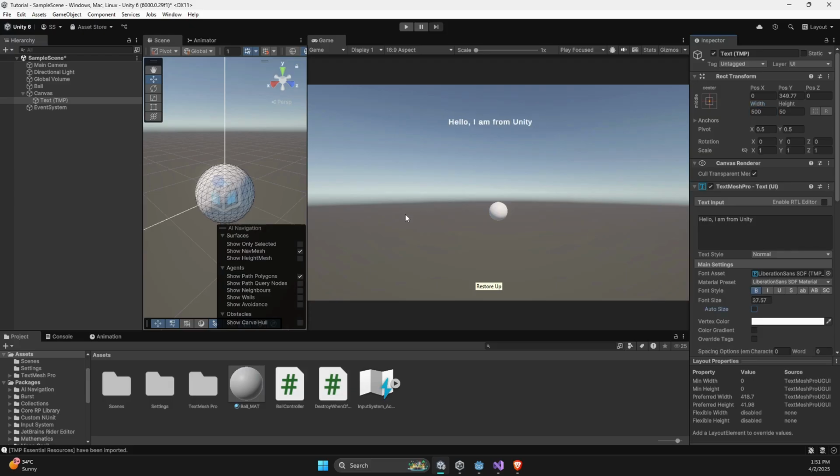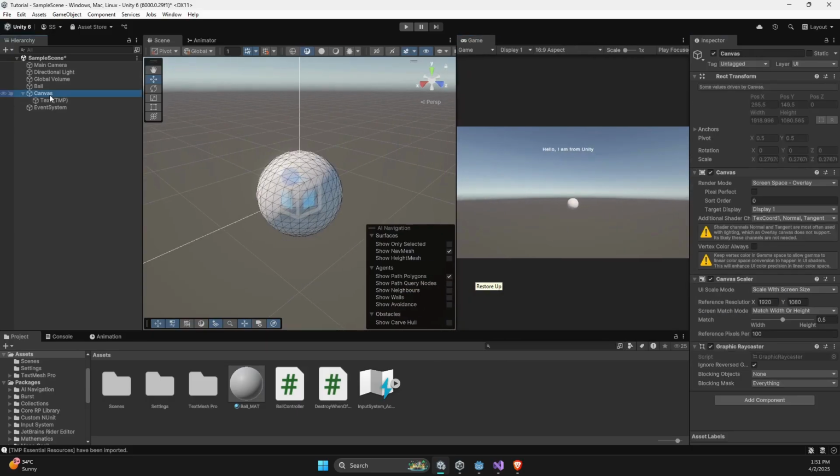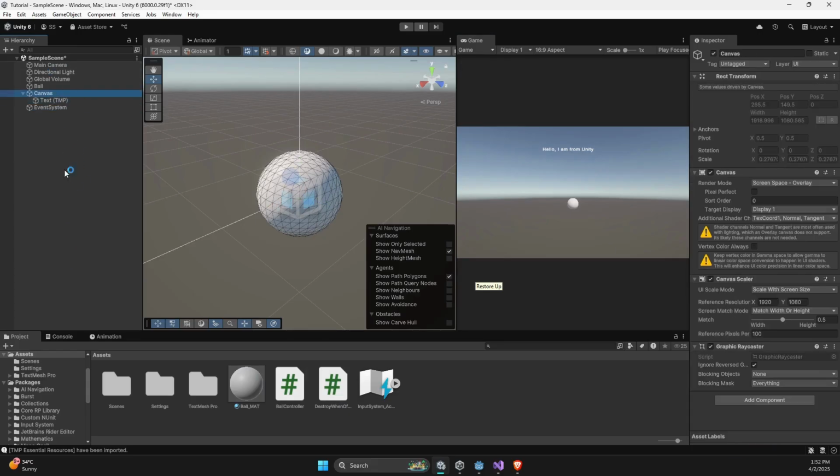Now there is one problem with this, and that is the business logic. I mean the game logic of your game, whatever game objects you will be having in your scene, and the UI, both of these things are going to reside in the same place in this hierarchy.